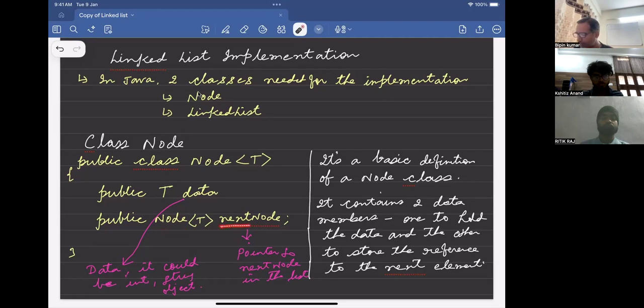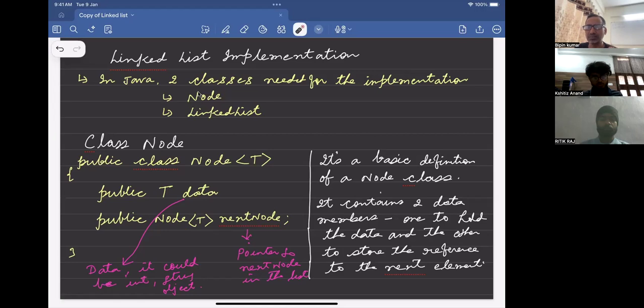I define a variable next node. So basically your node contains data and address of the next node. Address of the next node meaning next node itself. Correct. So how will you represent it? Its return type should be node, right?